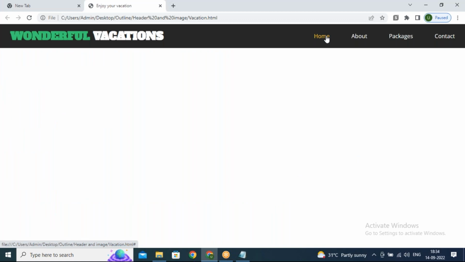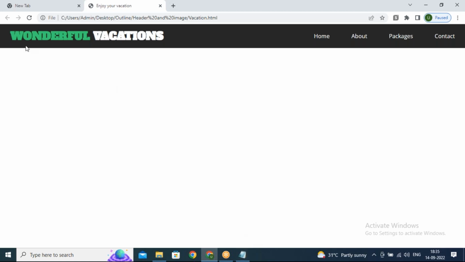So now when I move the mouse pointer, since the transition is 0.5 second, the color change will take place over 0.5 seconds. Clear? So my header looks perfect right now with all the headings and the links positioned the way I want, and with all the font settings and background.